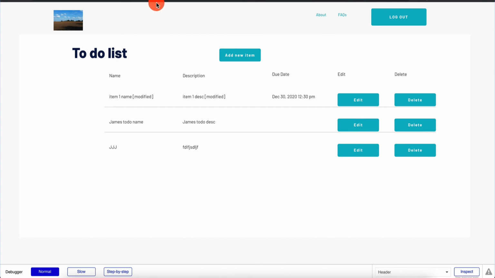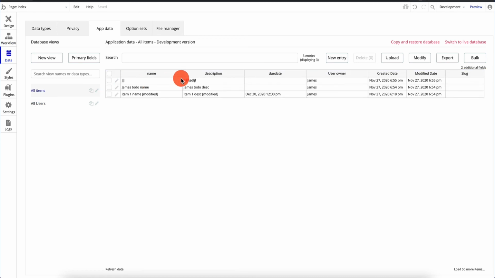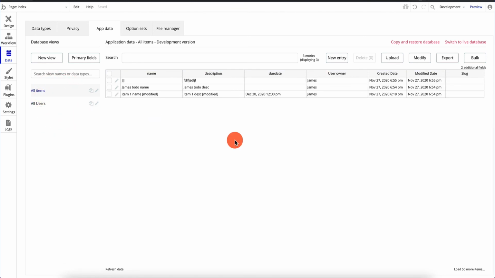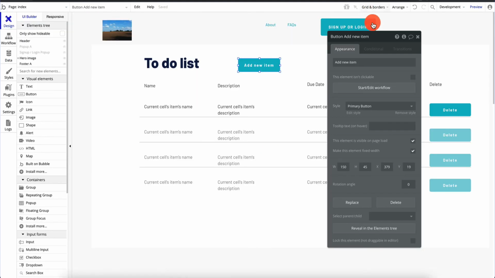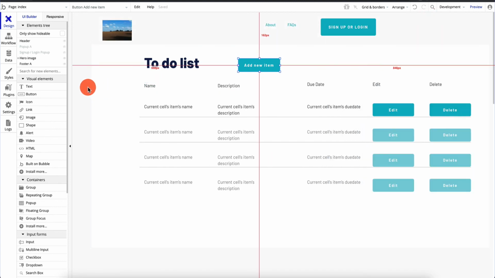In this case, it's my user, because if we go back to our data, we should see it. So we have all items, and they're all assigned to this user, James. So it's all being assigned correctly. And later on, when we have authentication, when we have multiple users, we can actually create content that's going to be assigned to different users as you see fit. Because if you want to build a real app, you need authentication, you need multi-user, right? Because you're not going to be the only person using it.